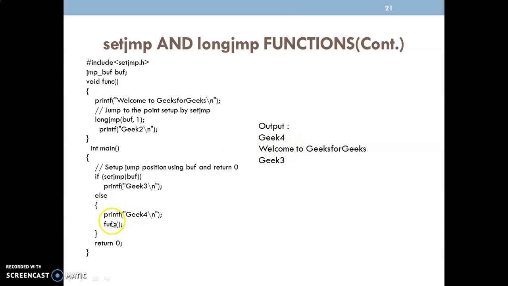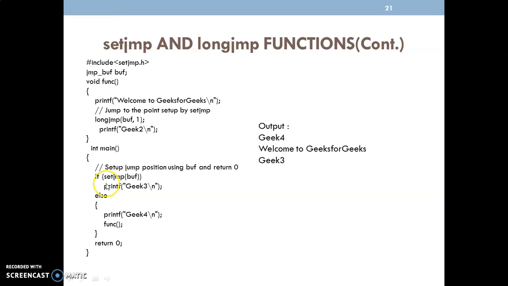Next we are invoking the function. See the function here. Welcome to Greeks. For Greeks, this is the output we got. And longjmp here, this one got executed. When we executed this statement, the control is not executing the next statement here, rather it is returning to the main function.